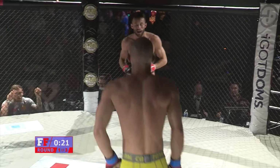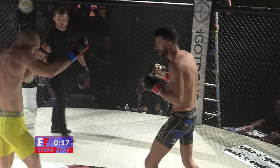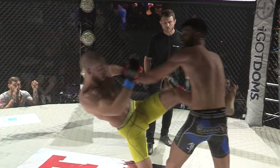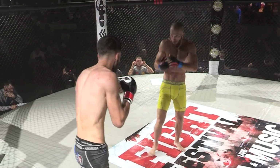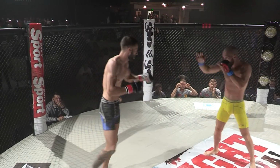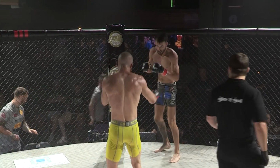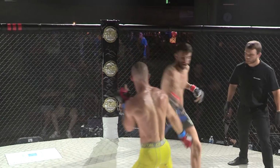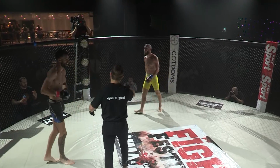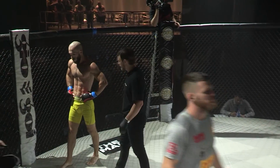Yeah, Murray landed a couple of big shots there on Peel, but he steps back, takes a deep breath, and looks to re-engage. This is where Tom Peel wanted to fight, Steve. Yeah, but what impresses me about Murray is the fact that he ate a shot and then took that step back. He was composed, didn't rush, didn't panic, and now back on the offensive. End of the first round and a very, very promising start to this fight, Steve.